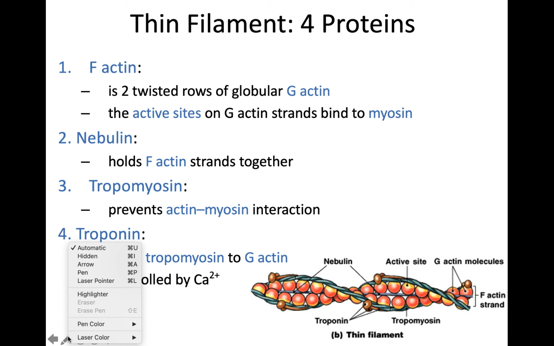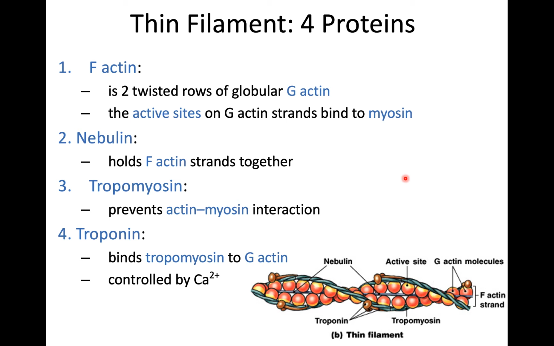So welcome to the second part of the muscle physiology PowerPoint. This is the part where we're going to get into the nitty-gritty of the anatomy of actin and myosin, and once we get the anatomy down, then we can go and talk about the physiology, meaning how each of those anatomical pieces works.